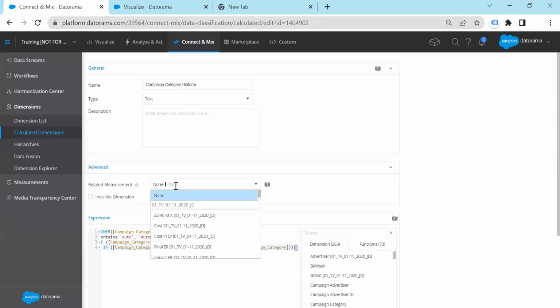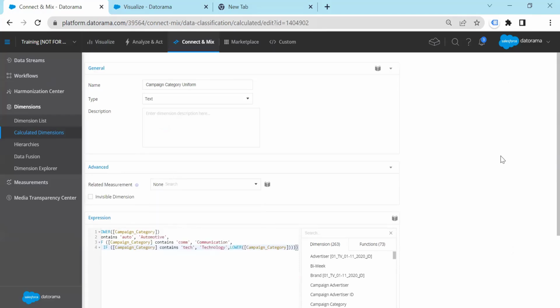And there is something called a related measurement. I'll show you what a related measurement is. But just to keep in mind, a related measurement adds context to your calculation. Suppose I put the related measurement to be campaign key, what will happen? It will compute keeping campaign key as a context for its calculation, per campaign key.